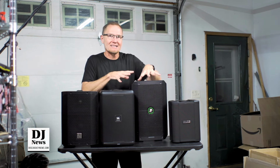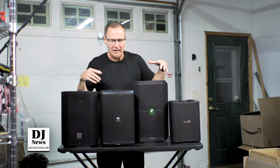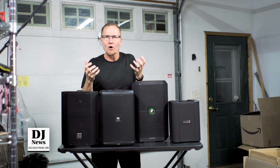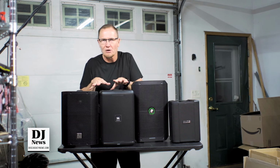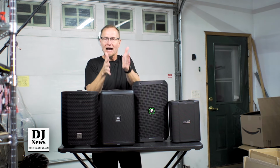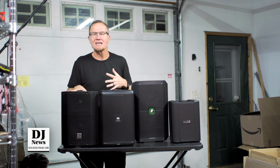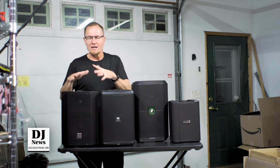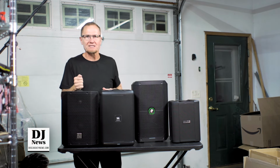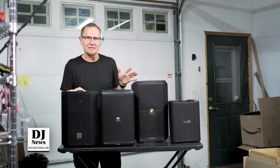I think the Mackie carried the vocals better, and then carried them farther as the second part of that. The JBL, when it came to the vocals, seemed to give us a warmer, little more low end, but it didn't have quite the throw that the Mackie did. That's why it was in higher volume, stacking those two up. And the Everse 8 from Electro Voice had the best combination of sound pressure, low end, high end, clarity. Of all of them, it was my absolute favorite sound-wise.